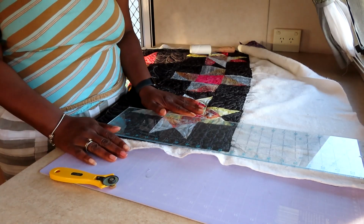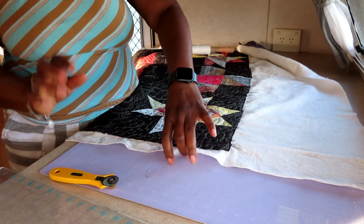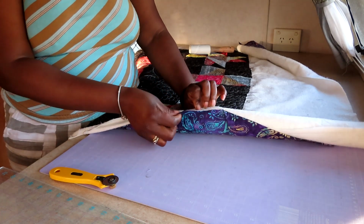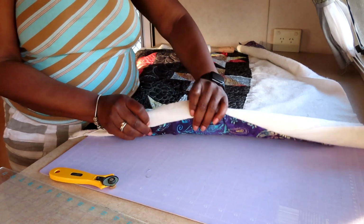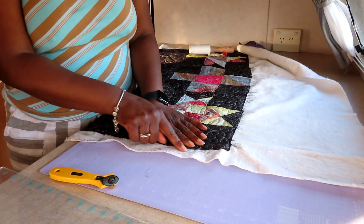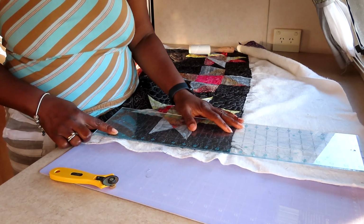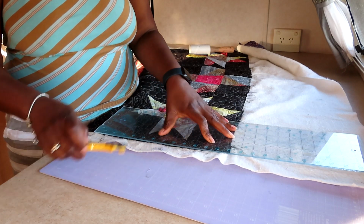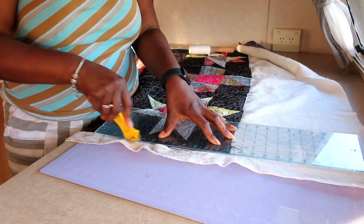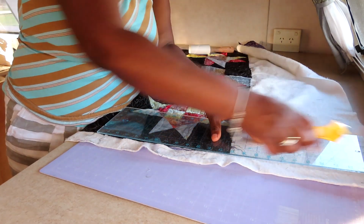Alright guys, so now that I've finished quilting, all I'm going to do now is to trim off the edge that I intend to join. So I'm folding back my backing, tucking it underneath, making sure it's out of the way, and I'm simply going to trim off my batting and putting the measure ruler, and I'm simply just going to cut it, and I'm going to do that all the way down, and then I'm going to show you how I intend to join this together.